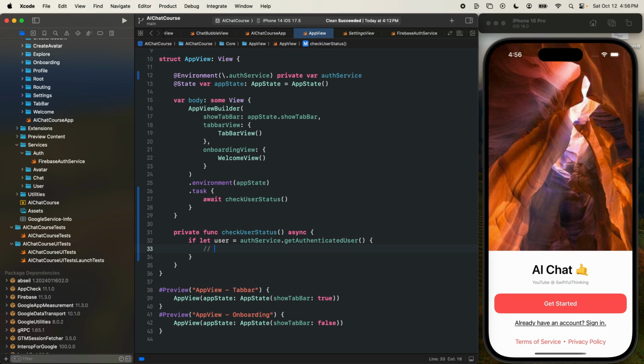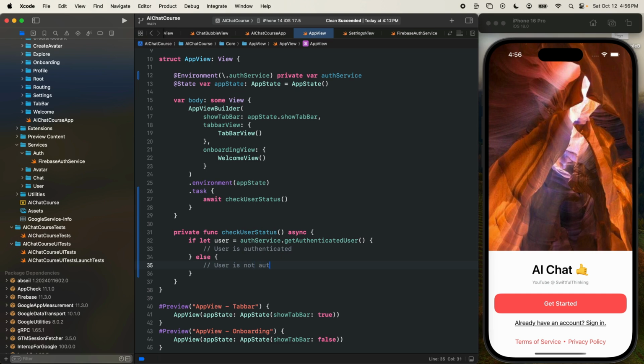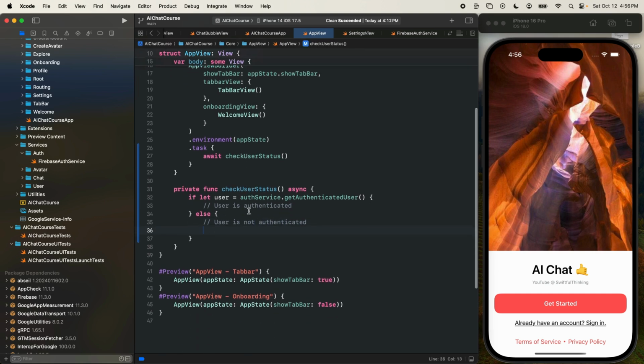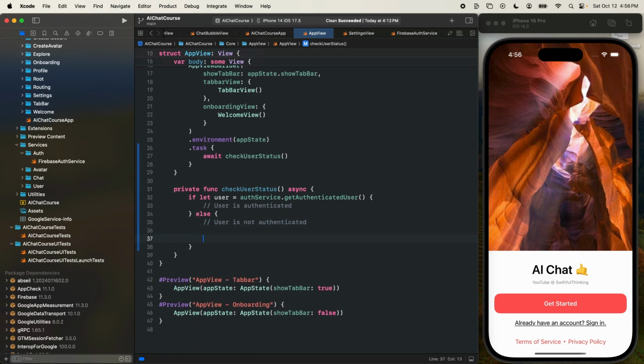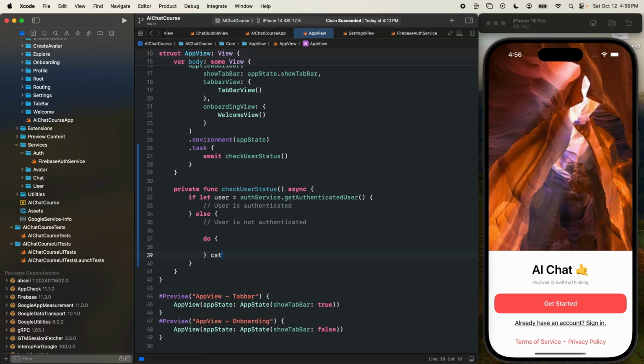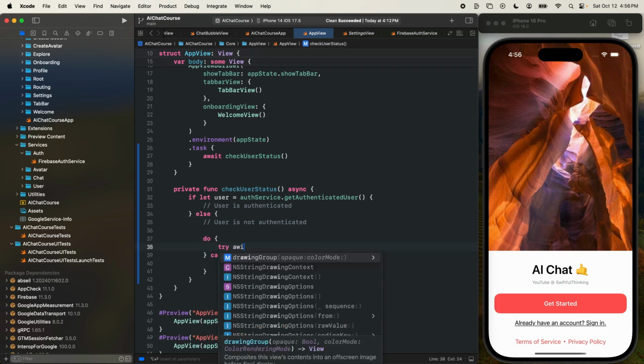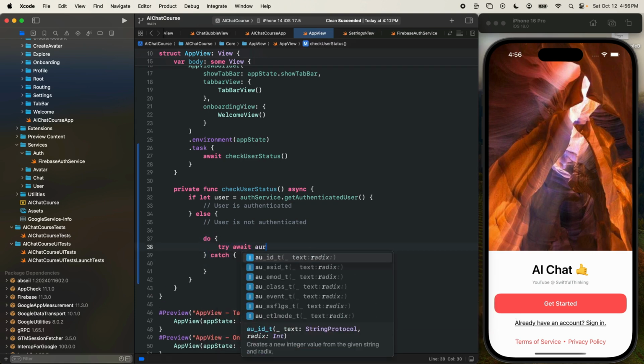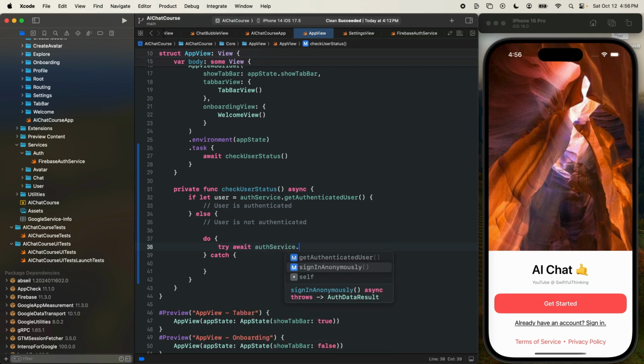If we get one, then we know the user is authenticated. Else, the user is not authenticated. If the user is not authenticated, let's try to authenticate them. Let's do a do-catch statement here, and we'll try await authService.signInAnonymously, and that should give us a result back.